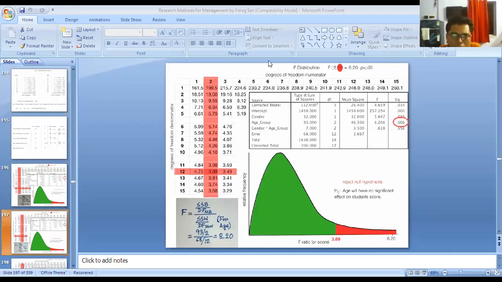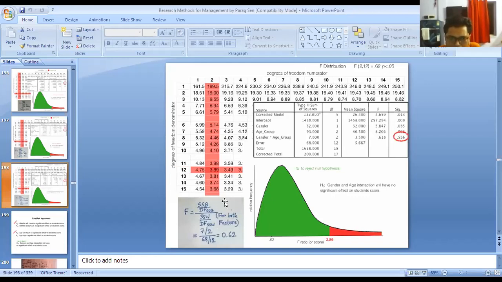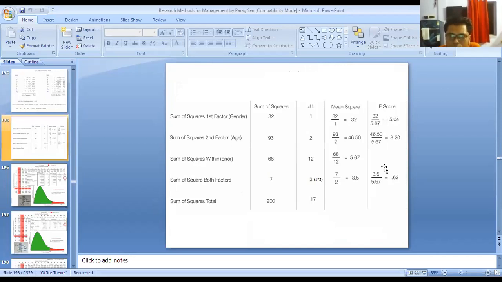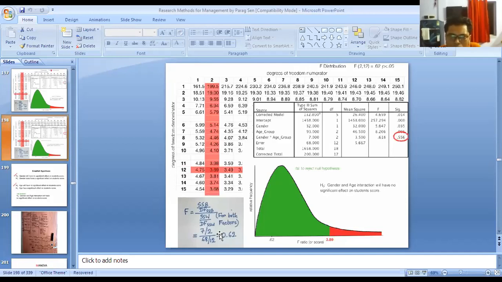Okay, so now the third thing, it is very important, that is the interaction effect. In case of interaction effect, you have calculated the statistic in the same way, f is equal to 0.62. The degrees of freedom here are 2, 12 and the alpha is 0.05 you are using, so your cutoff, the intersection point, is 3.89.